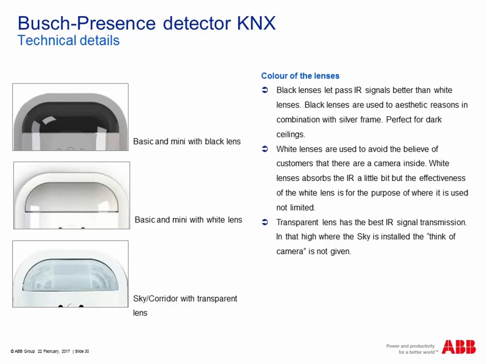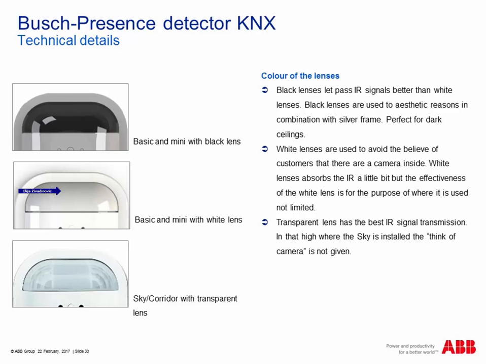Here, this slide, because they often ask us, why do you have a milky one, a transparent one and a black one. The milky one and the black one are more for aesthetics, because we have a lot of applications in hotel rooms where you need to follow the interior design concept of the interior designer. And milky comes from the request from the market in hotel applications. The typical guests do not know what a presence detector is, and if you have a transparent lens, they can think there is a video camera inside. This we need to avoid. This is why it's milky.